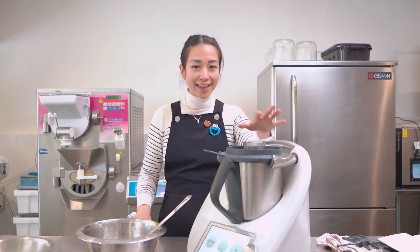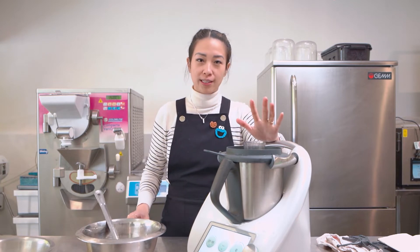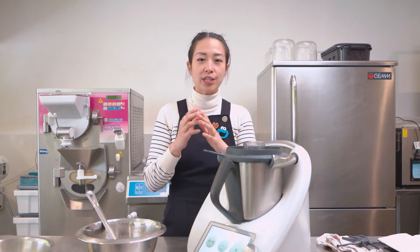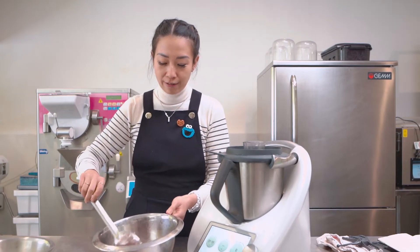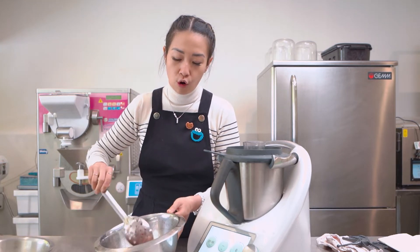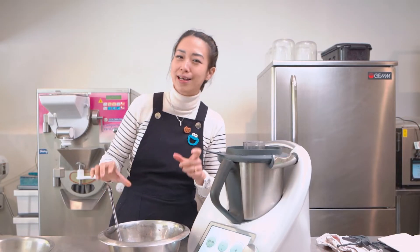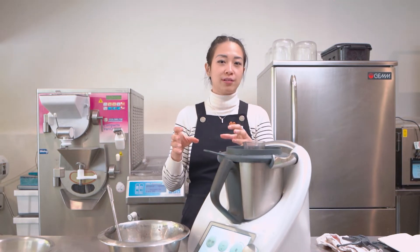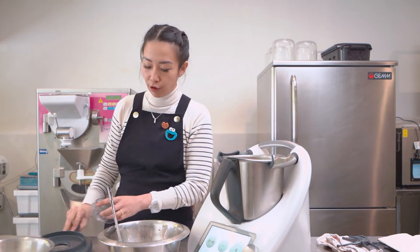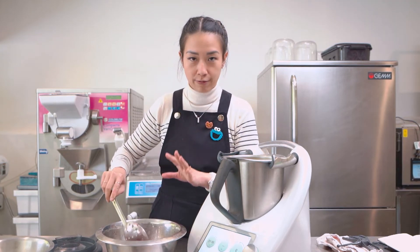The next step is the jelly component. Just like any trifle, you need jelly. For the Black Forest, we're going to create a cherry jelly in the middle — not too firm, just thick enough so when you cut it, it gives you a self-saucing sauce for your trifle. I have a make-ahead of frozen pitted cherries with syrup — macerated cherries. Or you can cheat and go to a gourmet supermarket for already macerated cherries in liquor. I put a little bit of cassis liquor in here, syrup, and cherry, and leave it overnight.